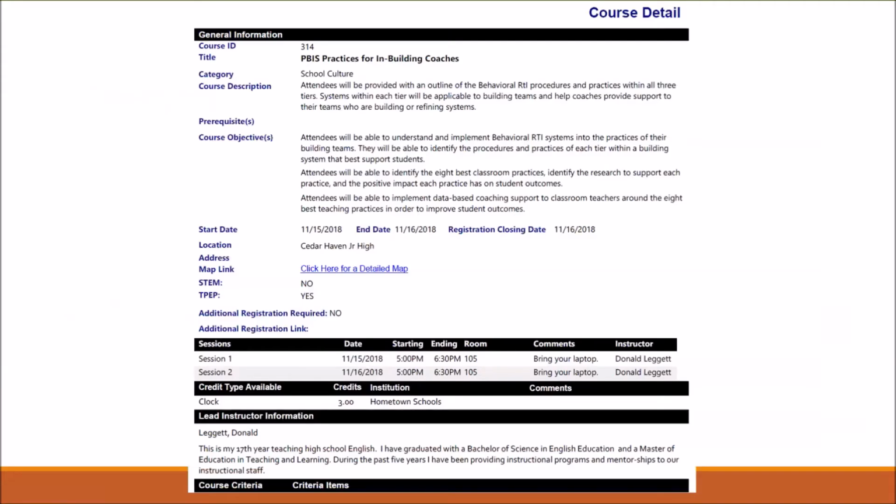The course information, or the course detail report, is a summary, and it complies with OSPI requirements in the WAC. You'll see that it has the course ID, the title, the category that it's placed in, the course description, course objectives, start date, end date, and location.